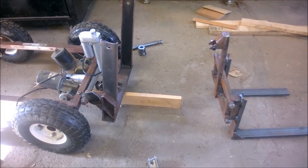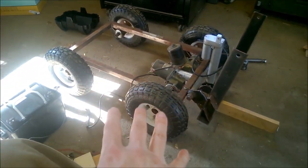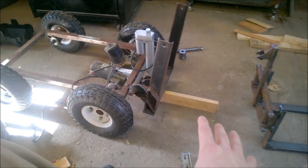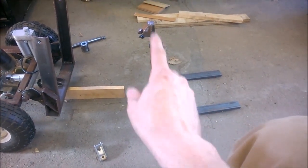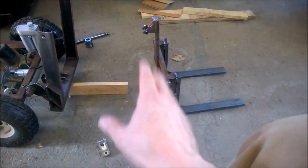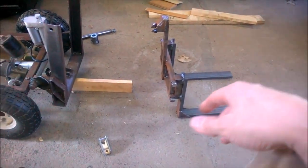So I guess we jumped ahead just a little bit. I blocked up the mast so we were perfectly perpendicular to the ground. Got the tires all inflated so I know I'm sitting right. I'm on a good section of floor. And then I clamped the forks in, and I just kind of welded them across the top and a little bit at the bottom. Took it off, welded it around as much as it needed, just a couple inches. We're only lifting like 50, 60 pounds probably.